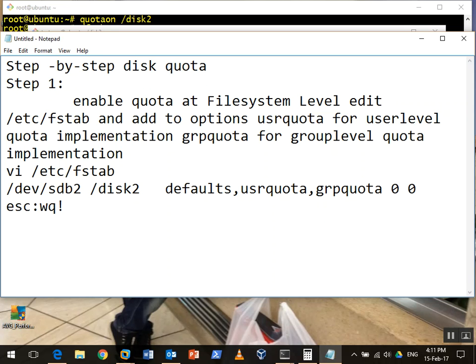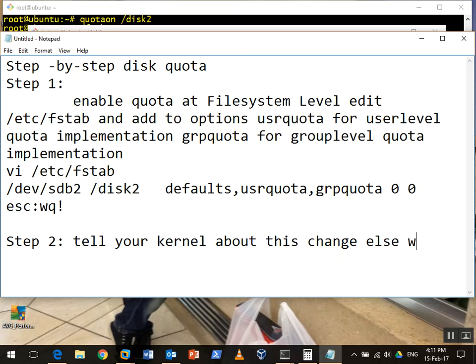So on whichever file system I need to have my quota managed, the first step is to enable the quota at the file system. Then step 2, tell your kernel about this change, else it will be activated after reboot.